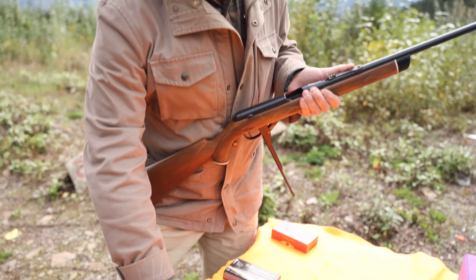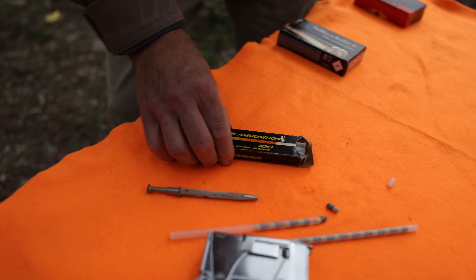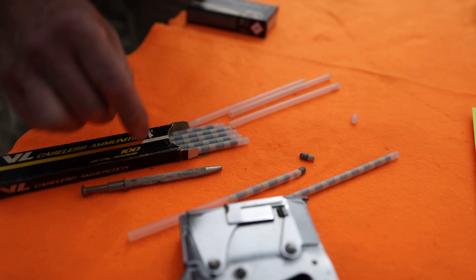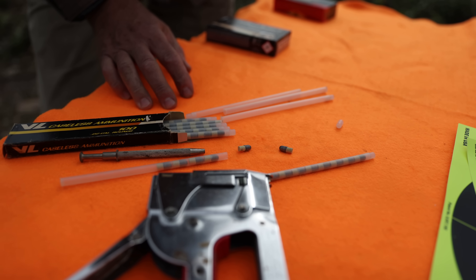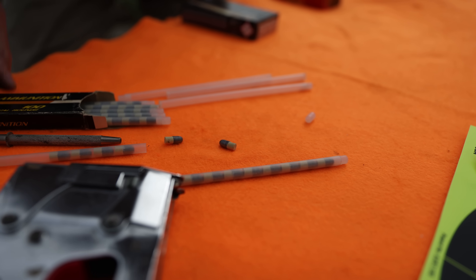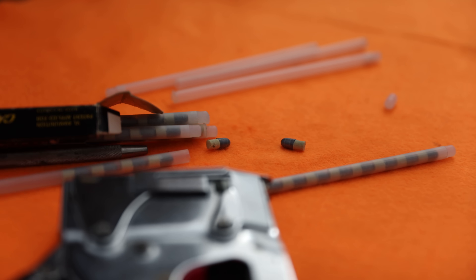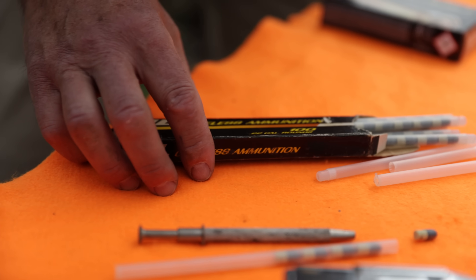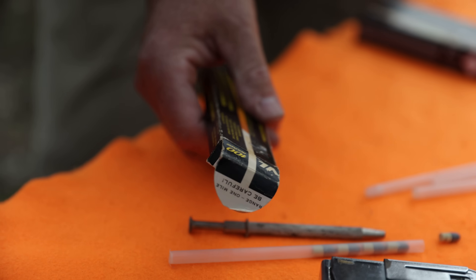Here are the cartridges — I just set them down and you can see 'VL caseless ammunition.' They come in little tubes. I've been doing some shooting because it's so fun. These are the tubes and there are the cartridges, so it definitely is not an air rifle. I don't know what the bullet weighs — maybe 40 grains — and the velocity on the box is listed at about 1,100 feet per second. I chronographed them a few years ago and it seemed more like 1,300 feet. It's dangerous within about a mile.